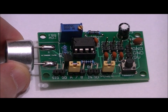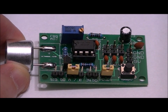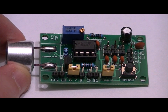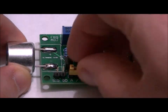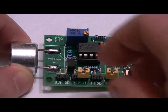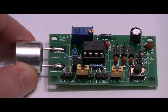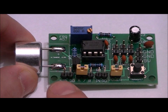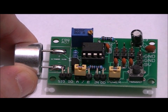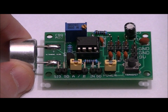Next we've got a three-pin header labeled A/B. If we have the left and middle pin connected, we're selecting A, which means we're selecting the onboard oscillator — calibrated to 40 kHz. If we have the middle and right pins shorted, we're selecting B and bypassing the onboard oscillator to use an external frequency. We also have a two-pin header that lets us probe our transmitting frequency via the SIG pin. Probe SIG with the positive clamp and GD with the negative clamp of the oscilloscope to determine the transmitter frequency.